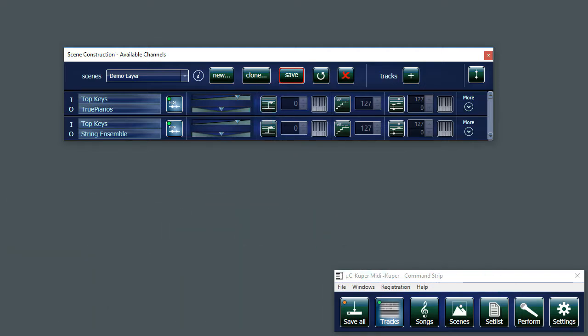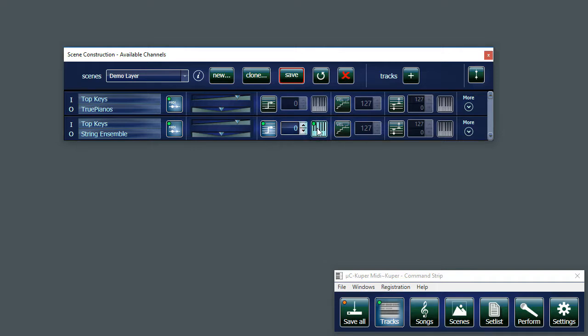Now let's say the strings need to be an octave higher. Midi Kuper allows me to transpose them up. First, we enable the Transpose button on the strings track. And I will also turn on the Interval Sense button so I can create the transposition from my keyboard.